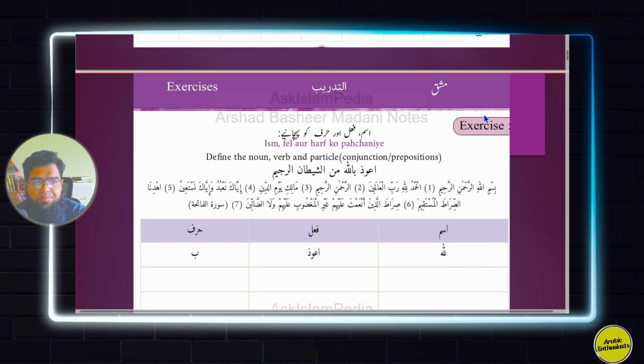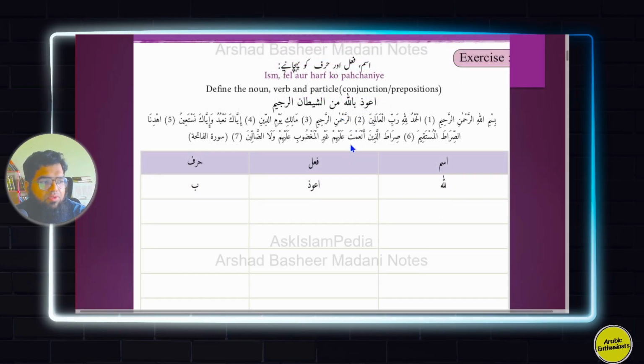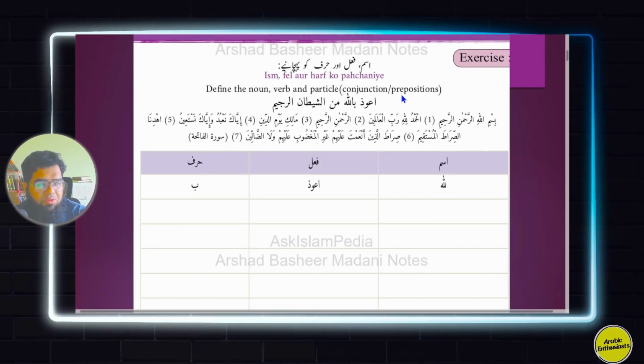All right. Then we have an exercise. Define the noun, verb, and particle. So if you've done the previous lessons, you should be able to do it now. Try to identify, because if you do it properly, it's easier for you to translate. Some people are like, why should we do that? What's the point of it? The point is, if it's a particle, it should be from the list which we've learned before, because conjunction, preposition, and all of that. Most of the list is given. And if it's a verb, you should identify if it's past or present, or it's a command. If it's a noun, you should know the singular, plural.